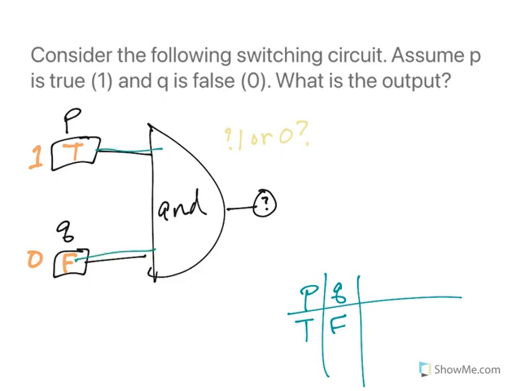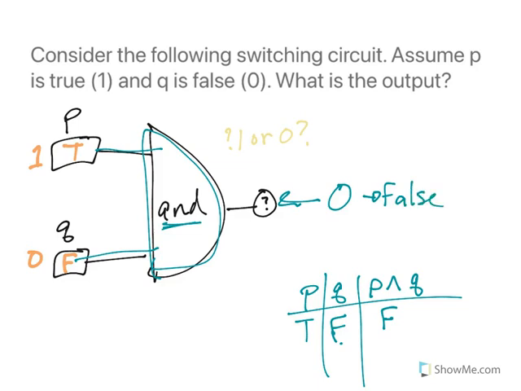You'll notice that P and Q are joined by and. So that's P and Q. We have ourselves a conjunction. You know that with a conjunction, with the and statement, both P and Q must be true for that conjunction to be true. Therefore, if P is true and Q is false, the conjunction of P and Q is false. So my output is going to be a 0 or false. I know that because of my makeshift truth table down here.